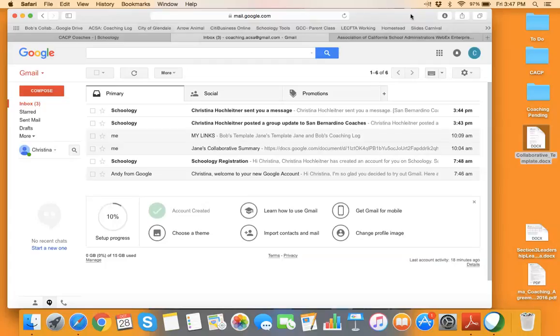Okay, so in order to create or integrate Google Drive, essentially what this is going to do is create a portal or a link to your Google Drive within Schoology. So instead of having to download whether it's the collaborative summary or the leadership learning plan, any of those Word documents that are in Schoology, fill them out, upload them, and put them in the shared folder, then the candidate downloads them, makes changes, and re-uploads into the shared folder, you can actually, if you're both comfortable with Google Drive, integrate Google Drive right into Schoology.